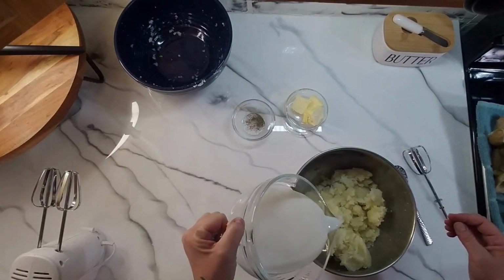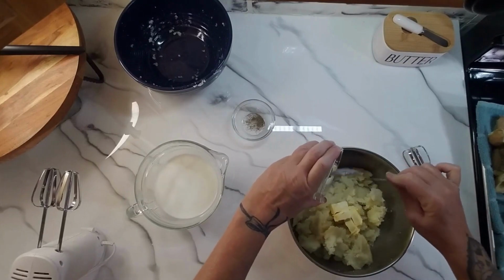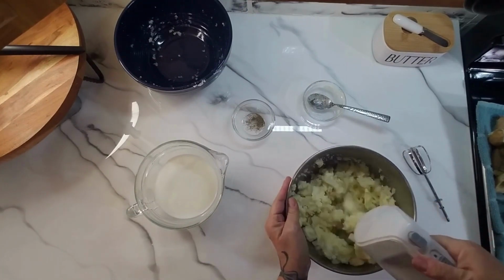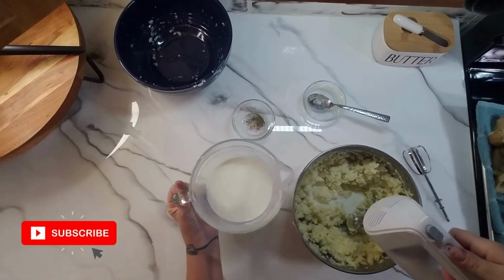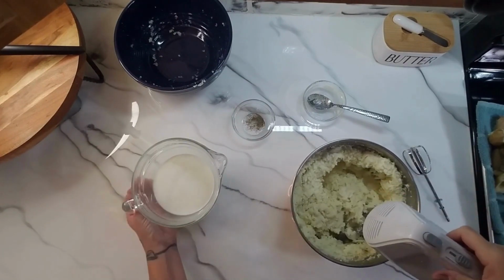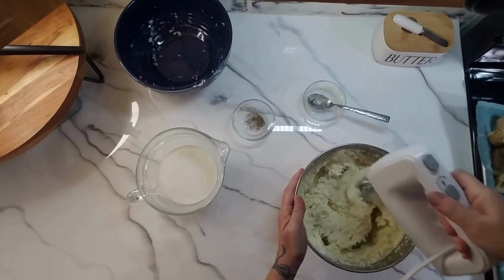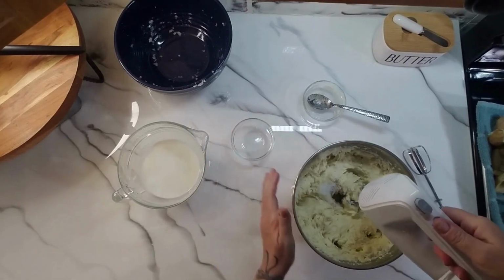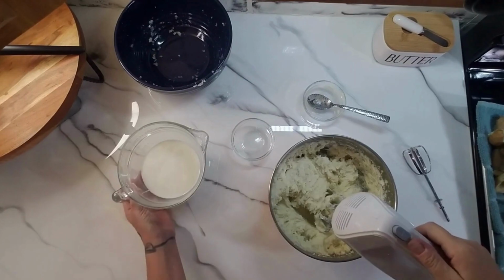Okay, you want to gradually add in your milk a little bit at a time. Recipe calls for 8 tablespoons, but right now you just want to put half of that in there. Teaspoon of salt and pepper. A little bit more.